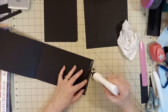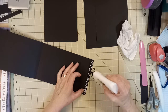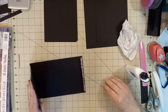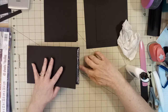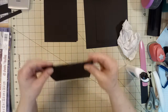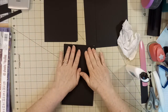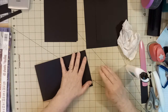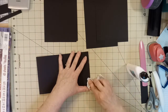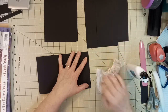I remember making paper bag albums, and the pocket was already done for you. And so that was easy. So me having to actually do this one, and this one, you kind of push that down and then go like that. And then, like I said, turn it up and line it up and push it, and there you go. Yeah. All right. Push it down. There we go. A little bit of glue coming out, and that one's a little bit off, but no one's going to be able to tell.